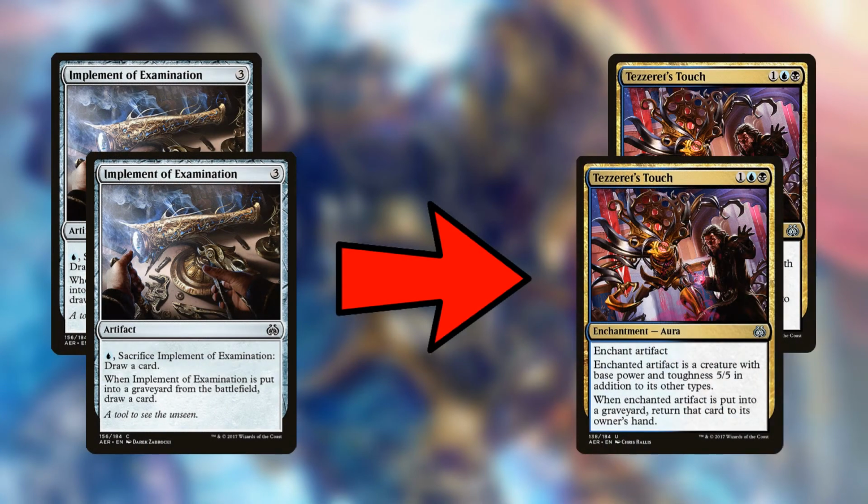Next up, I'm going to be taking out 2 Implement of Examination for 2 Tezzeret's Touch, because as I mentioned, I really like this. We're looking to go super aggressive, and Tezzeret's Touch just does a fantastic job of it. Implement of Examination is, it's okay. I mean, we get 2 cards out of it for 4 mana, but you could just play a Glimmer of Genius and get the same amount of cards. It's just not super exciting.